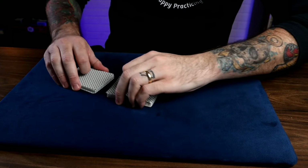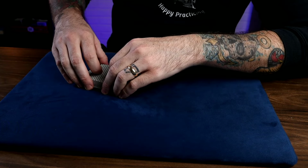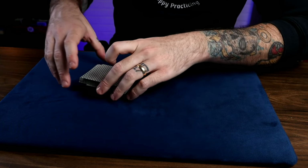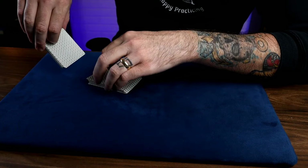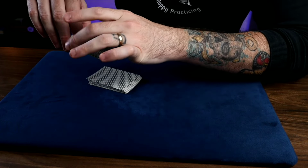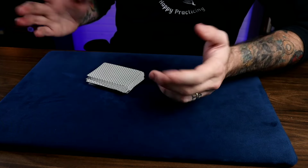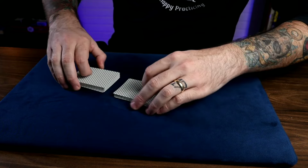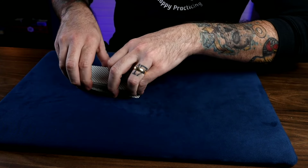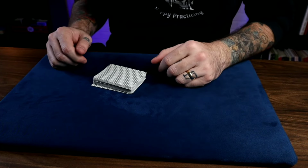So what I did in the performance is kind of similar. It sort of relates to a Hindu shuffle, right? So you strip them out like this, and then what you're going to do is take a bottom portion off with this hand, all right? So take a bottom portion off like this, and then just slap the remaining on top, and that's also false, all right? So at speed, again, it looks really good, all right? So you do the shuffle, and you're like this, and that's completely false.